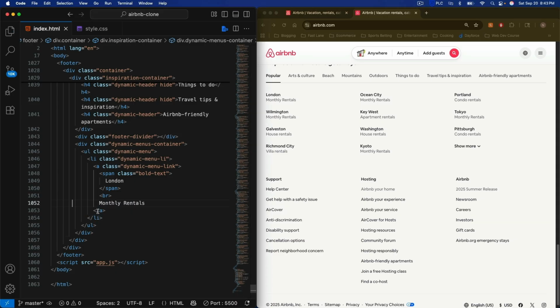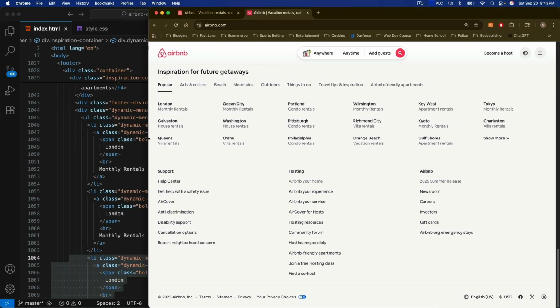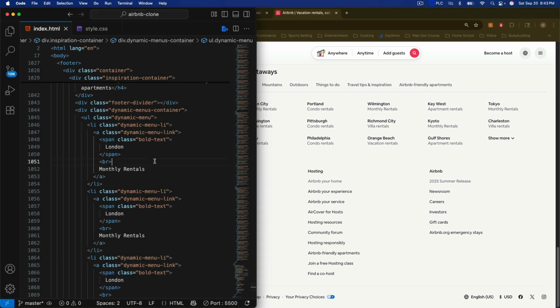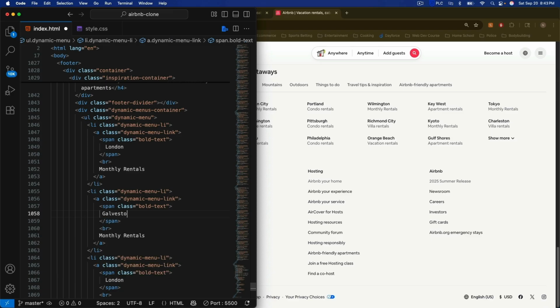So we have our one LI, so let's do that 2 more times. Say 1, 2. And then we have Galveston house rentals, so we'll say Galveston, and then this says house rentals.